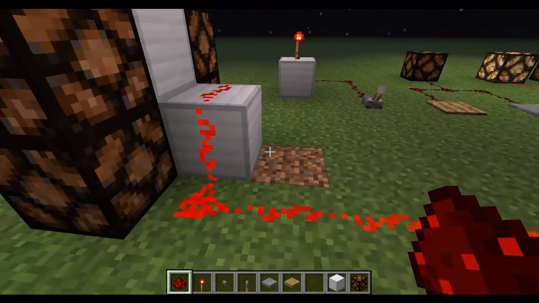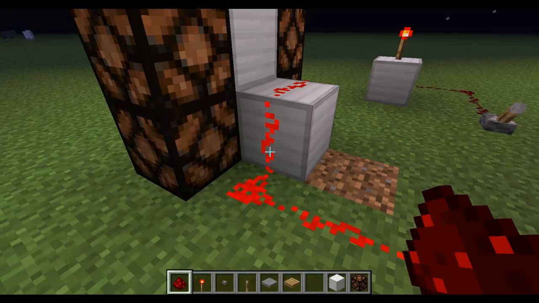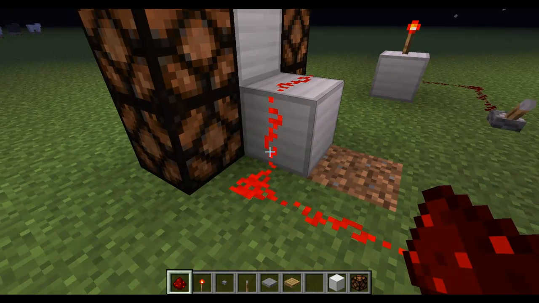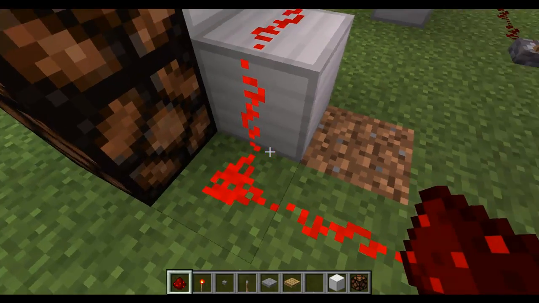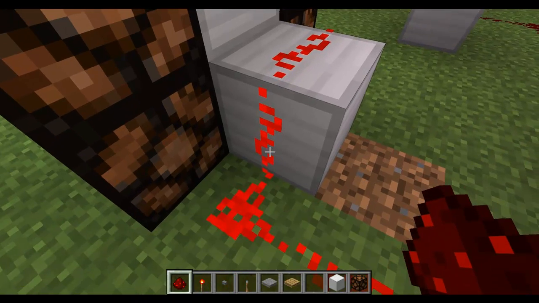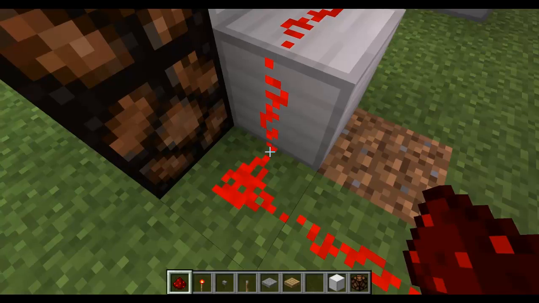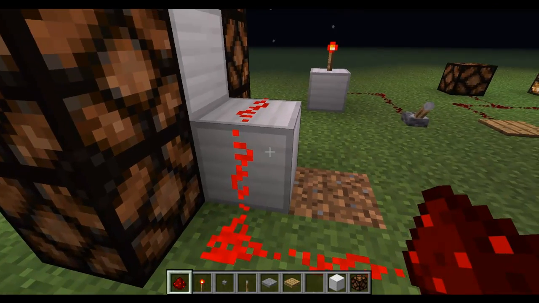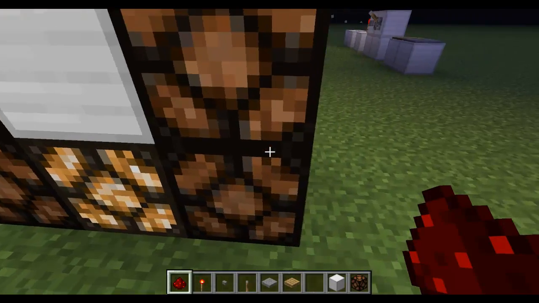That's one thing you really need to watch with your redstone: make sure you look where your redstone wire is going into the block. As you can see, in this case, it is going into this block as well. Just ignore the redstone on the top and on the side, okay? There's a little bit that looks like it's going into here. So this block is getting strong power, and this is getting weak power.